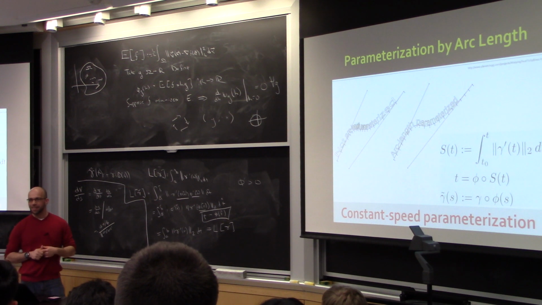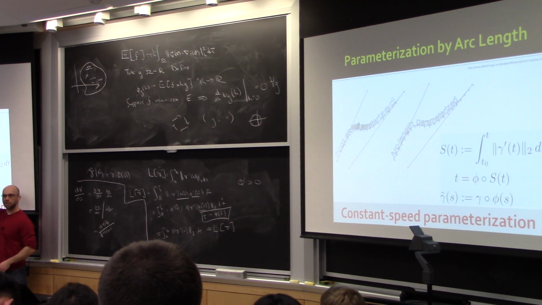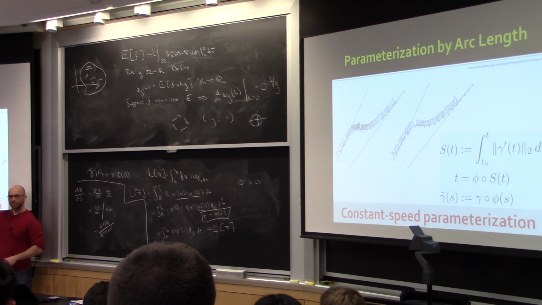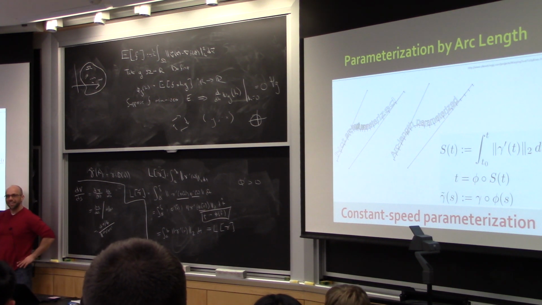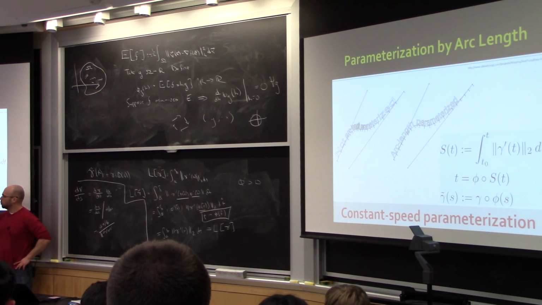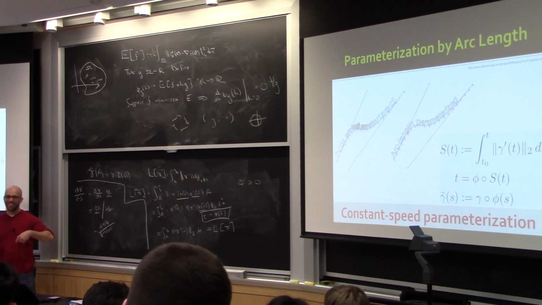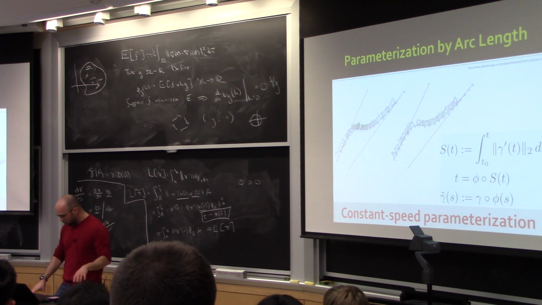Yeah? And here's the thing. Anything that I measure in terms of gamma tilde of s, like if I take derivatives of this function, I can associate that to the geometry of my curve, because there's only one way to drive along my curve with unit speed. That sentence is debatable. I saw some eyebrows go up. Why is that? What did I just forget? There's actually two ways to do it, right? One is like I just turn my car around, I drive the other way. So there's still one thing you have to check, which is that if I flip my car backward, I get the same expression. Okay, so maybe we'll stop with that for now.